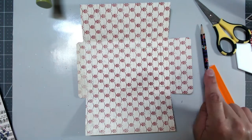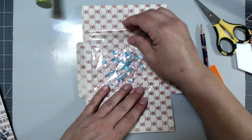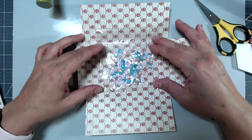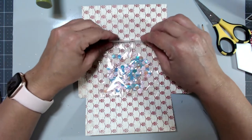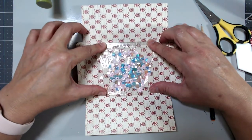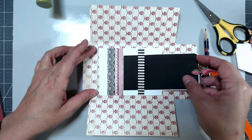Now, what I should have told you is to make sure whatever you're going to use, if you want to use a baggie for your sequins or your little shaker bits, make sure that your window is going to be large enough, or small enough that you don't cut off too much. I am not going to be doing that. I'm going to be using this tag instead.